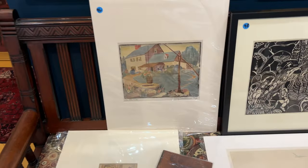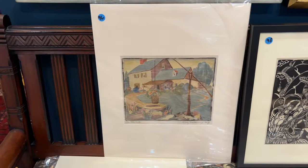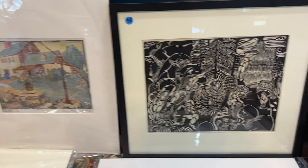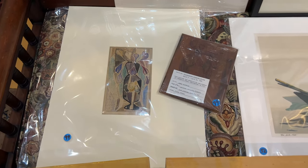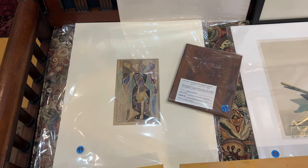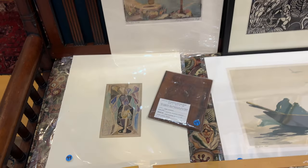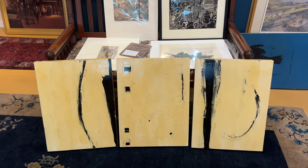Then we come down here and do some of these prints. We've got lots of nice prints in this one. White linewood block print by Mary Mullineau — she is a rare artist. Great William Zorak, Todd Lindemith, and then this amazing piece: Agnes Weinrich with the original block in it. From what I heard, there's a copy of this being sold for a whole lot of money in town.